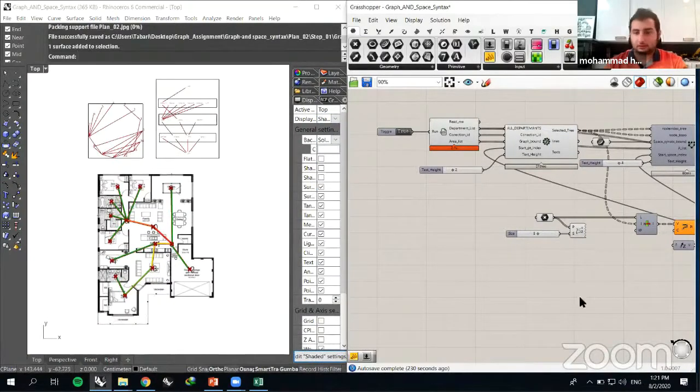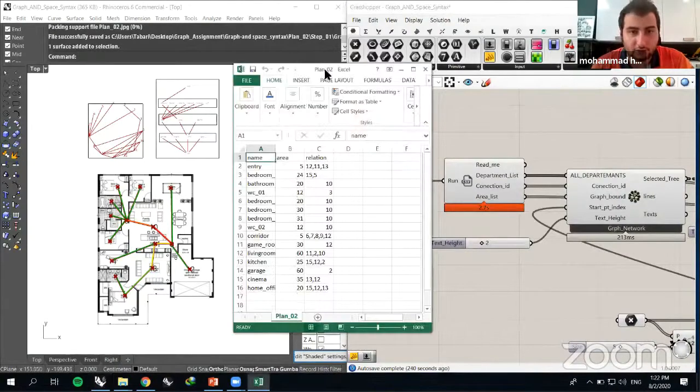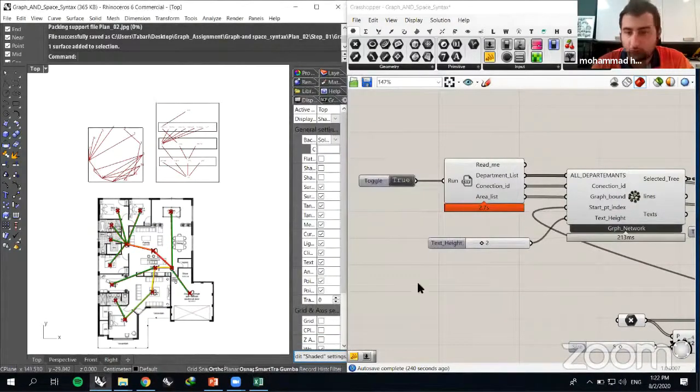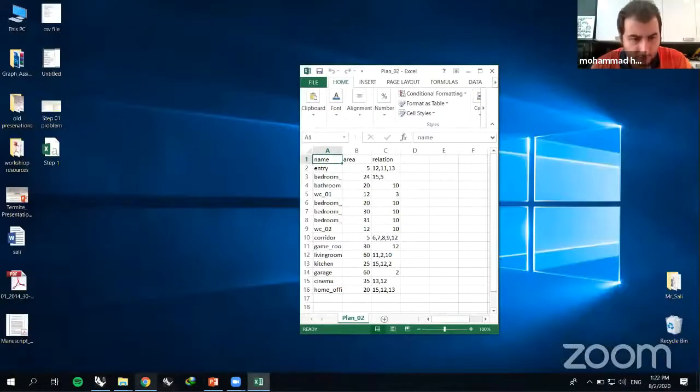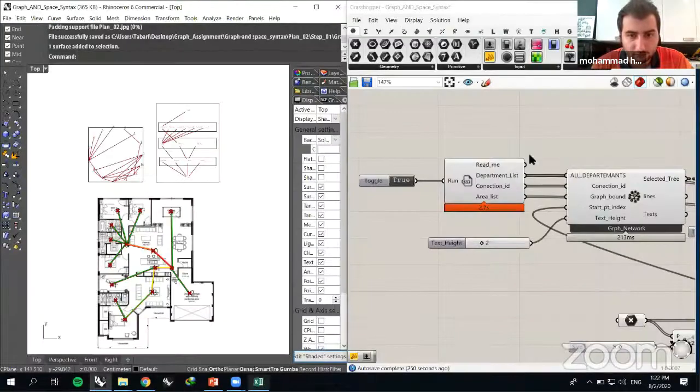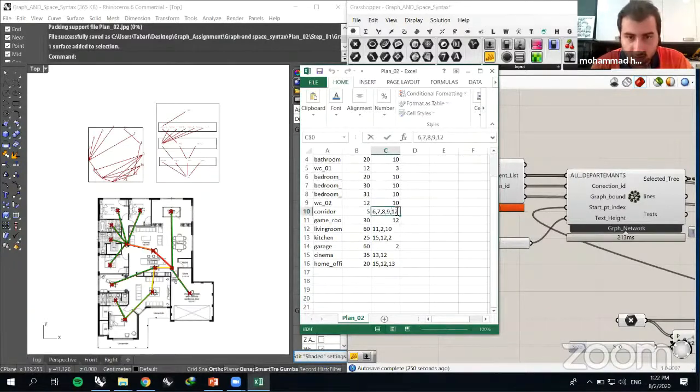I'm going to change the relation here and show how it changed. The user relationship Excel is here. Is this one? Okay. For example, the corridor or the entry, I'm going to change this.